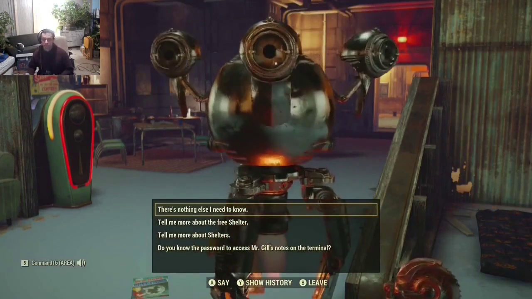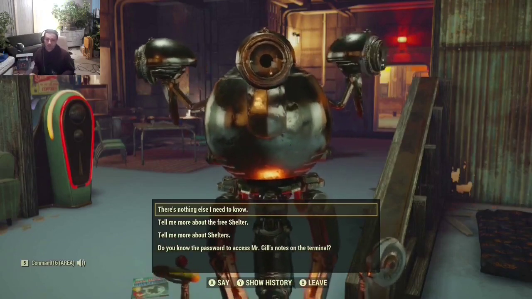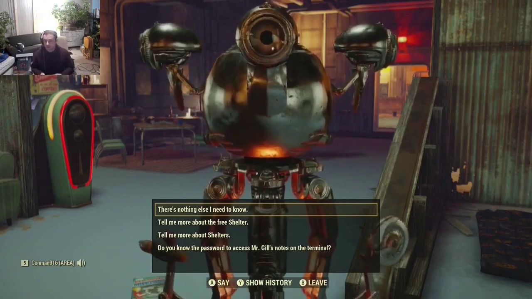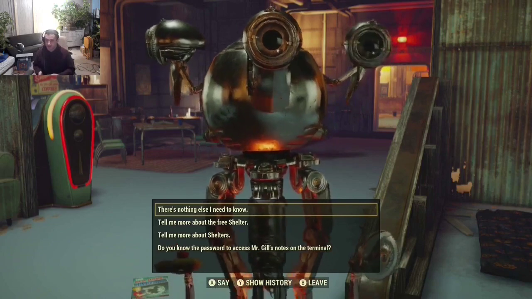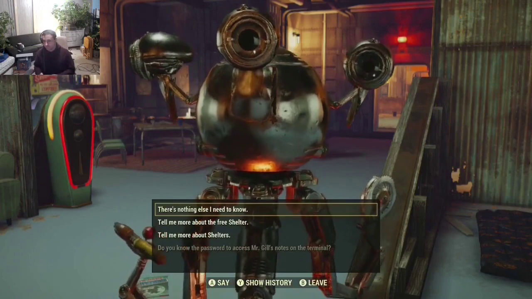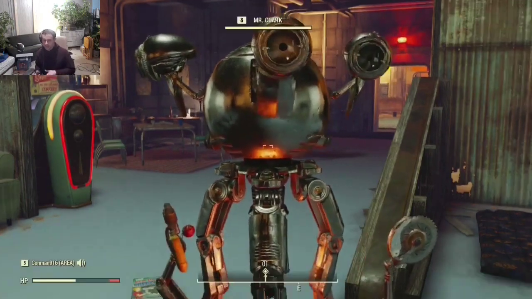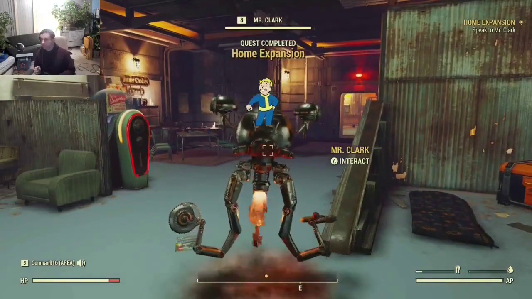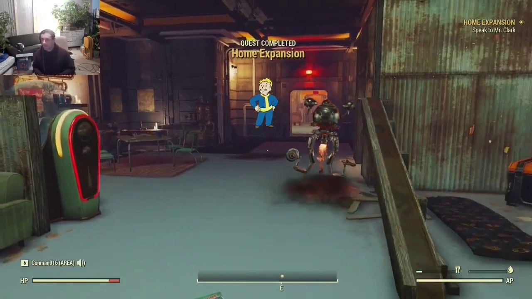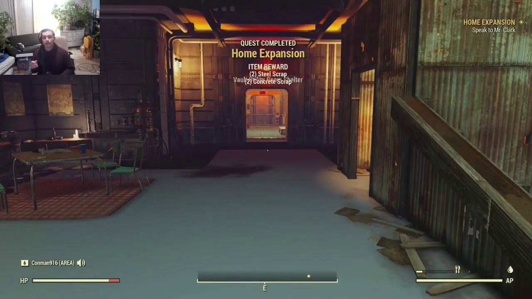Now you're pretty much good. You don't need anything else. You're done the quest. Once you say there's nothing else I need to know, you're good. But feel free to explore some of the other stuff. But you can just exit out now, and you should be good to go. So now you completed the home expansion quest, and you've now acquired your shelter that you can now put inside your camp.